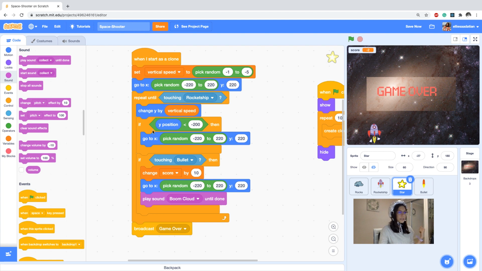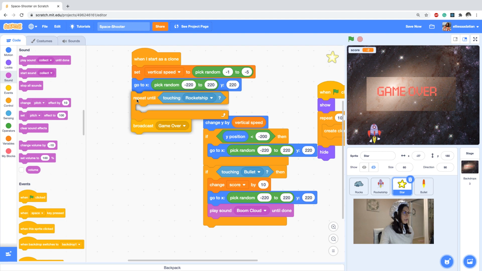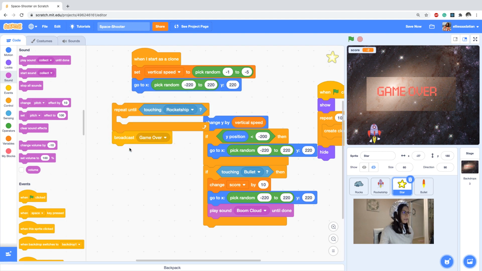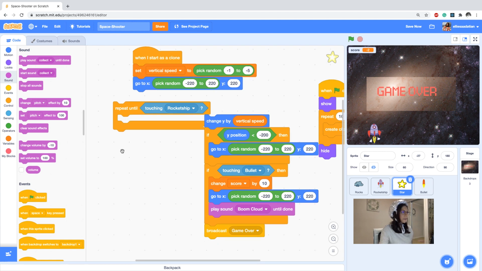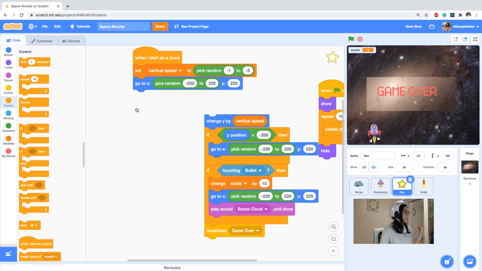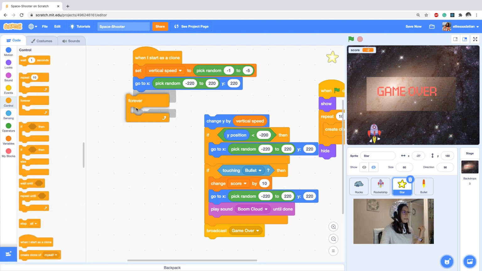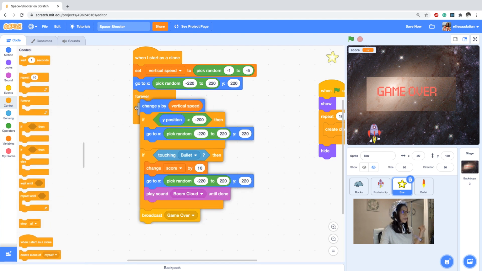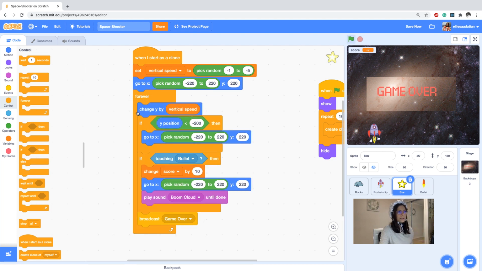So what I'm gonna do is, on the stars, I don't want it to be repeated until touching a rocket ship. Instead, I want this to happen forever. So I won't lose if the star and rocket ship are touching each other. So I put it here, and then I put forever instead. And here we go. Let's play again.